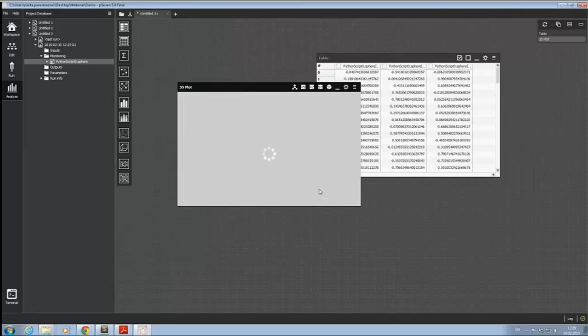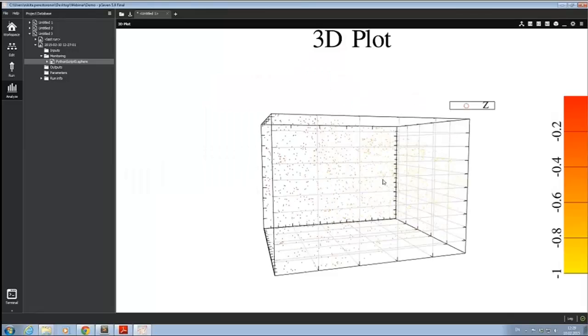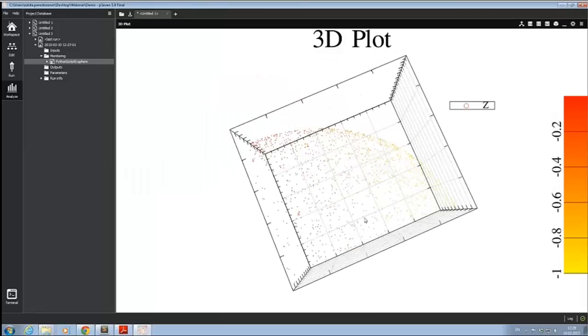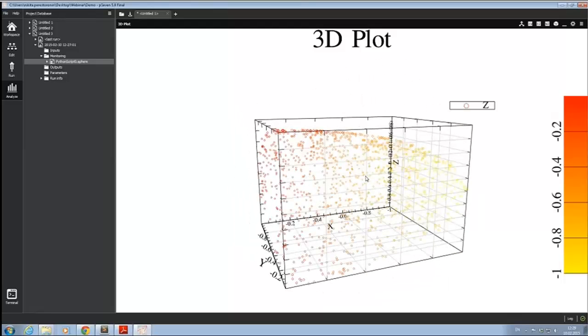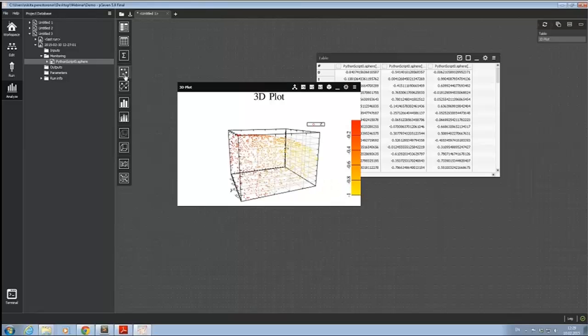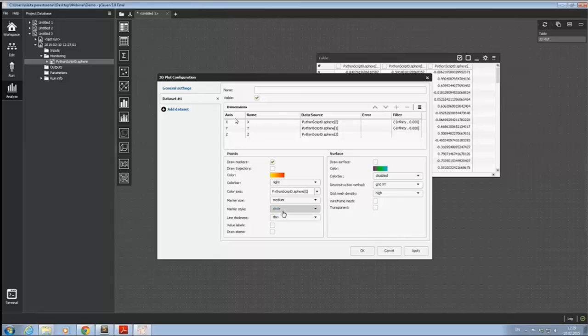So we press OK, and now we see that only a quarter of the sphere was left. So, and this filter functionality now works in every plot, and we have a lot of plots here. It's two-dimensional plot, column chart, histogram, and so it works everywhere. So it's like a common interface for the configuration of the plots that we have also introduced here in pSeven 5.0.